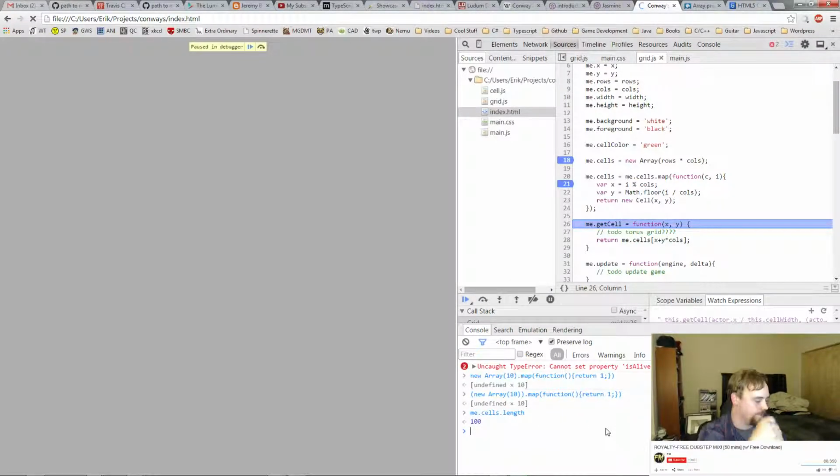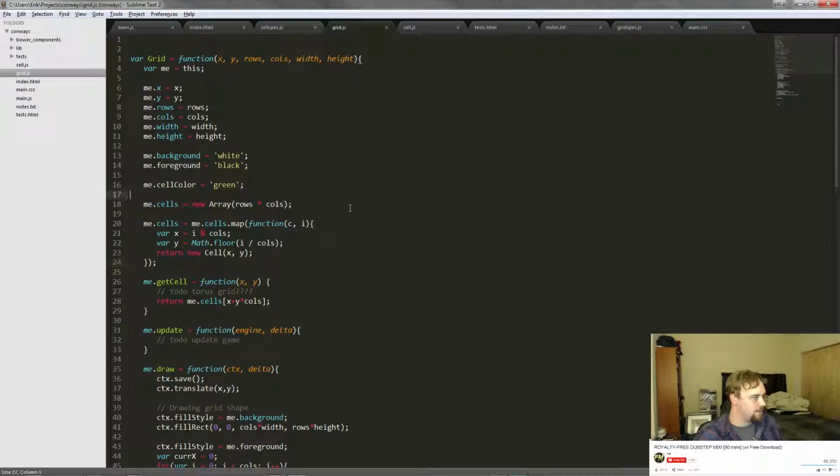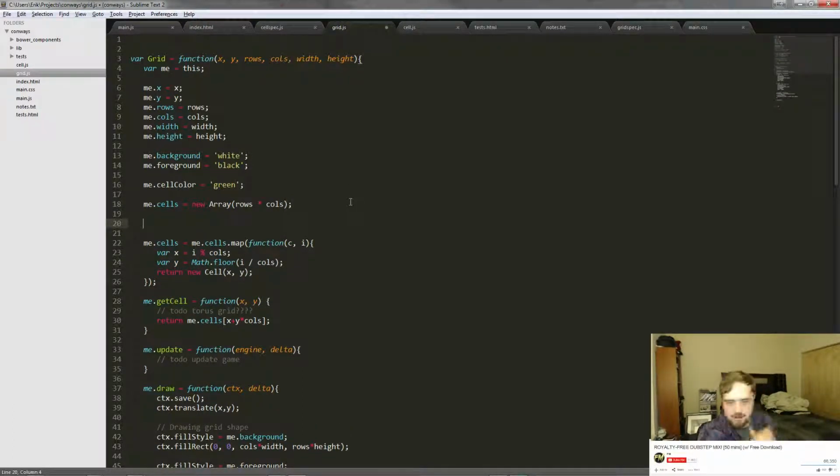Well, I guess we got to work around it. It should map over the elements, whether or not they're undefined. That's super goofy.